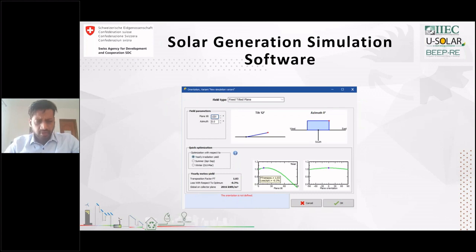So once we have the location frozen and we know the weather data for that location, next we have to define the orientation of the building. So we have a tool where we define this. There are many options available in PVSYST. For this example, we are considering a fixed tilt plane. Fixed tilt plane is where trackers are not involved, and we give an azimuth. Azimuth is your orientation defined from the south angle. Basically, if your model is facing towards the south, it's 0 azimuth. As you move away from the south, whatever the degree is, you define it as the azimuth.